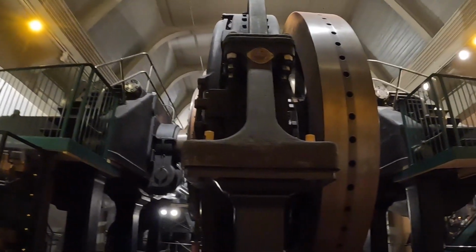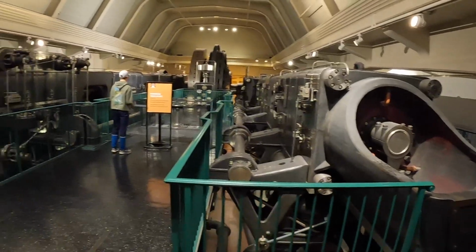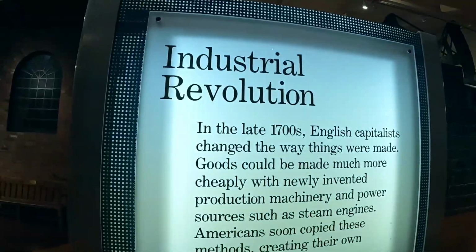I am really confused what this museum is all about because there seem to be so many random things thrown together, like NASA and then some Game Boys and some Pokemons and then some tractors and now the electrical things. I have no idea what this is all about. I thought it would be just about cars, but apparently not. Maybe it's an Industrial Revolution museum, that's why so many random things.